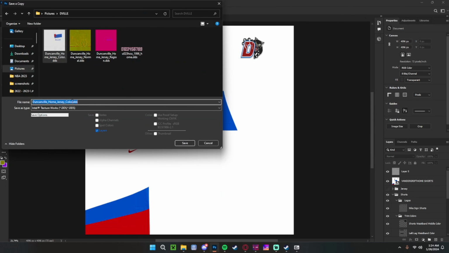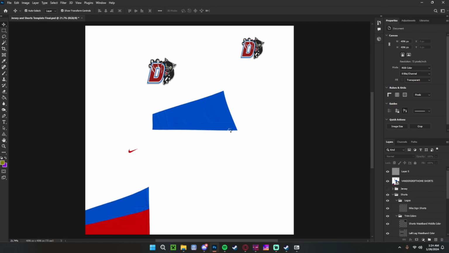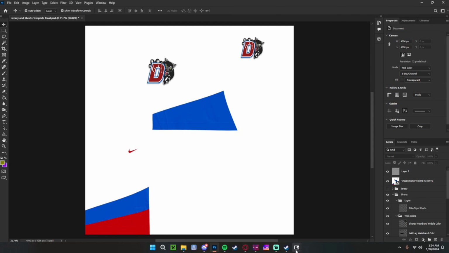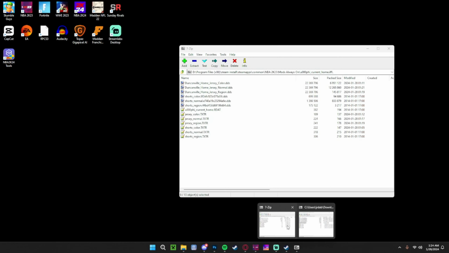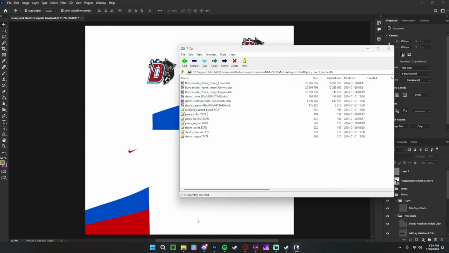Home jersey color we could do. See, instead of the jersey now, we're gonna do shorts color. Same settings. And then we're editing these.